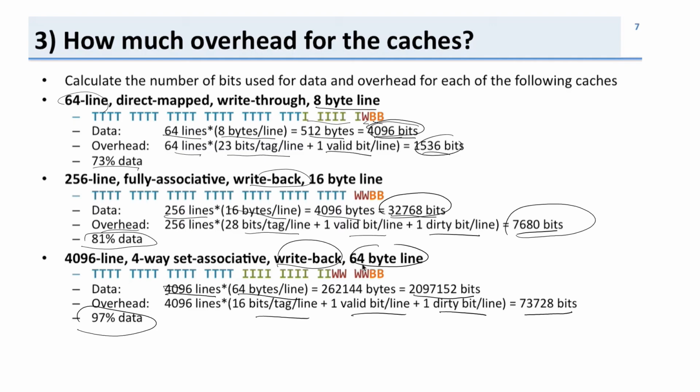So you see that these kinds of caches give different results: 73, 81, 97. So of course, we see why the allocation at 97% is much more data compared to the others: because the larger your line, the more data definitely fits. So that's why the percentage of data for that certain cache also goes up.